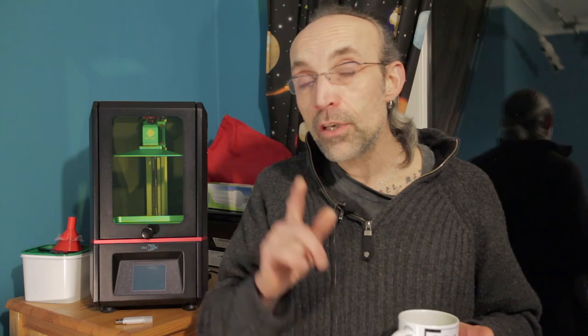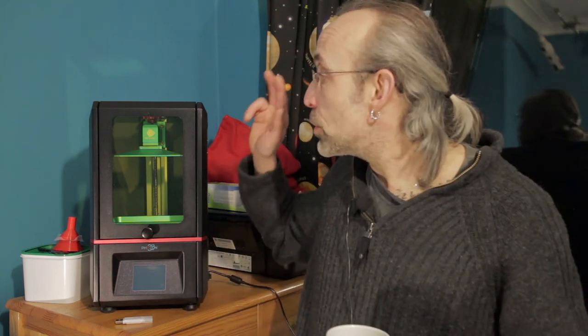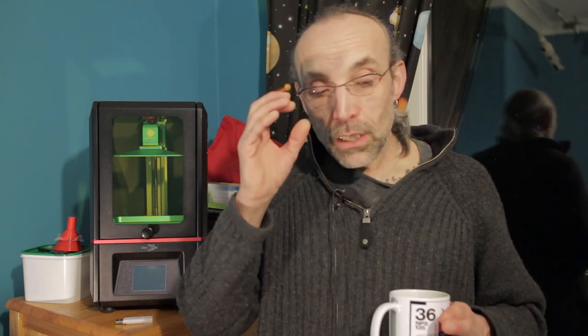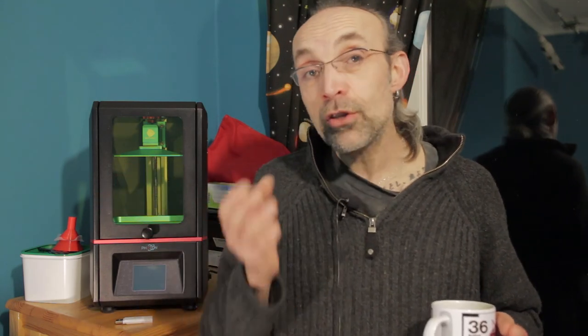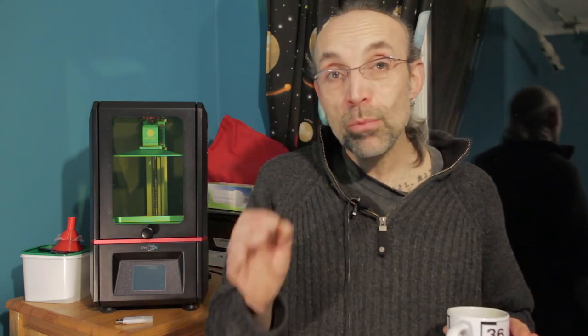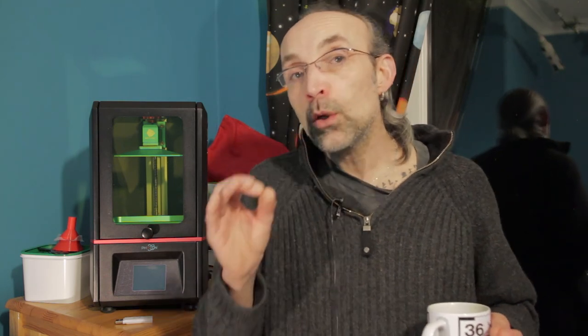And I did say in the last video that I am going to draw comparisons between this and the Ender 3, which is the FDM printer that I have. I'm not showing you comparisons to tell you that one is better than the other. I'm going to draw the comparisons just to show you the difference between the two prints. And I think you'll actually be quite surprised at the quality of the one from the Ender 3, and a well-dialed-in FDM printer can give you good quality prints. But you will be able to see on the close-ups the kind of detail differences that I'm referring to as regards resin versus FDM. So we're going to have a quick look at that.